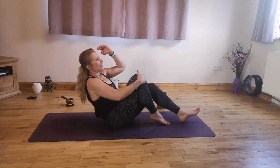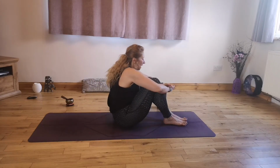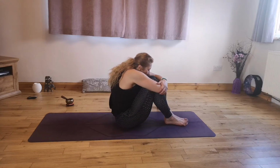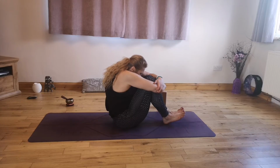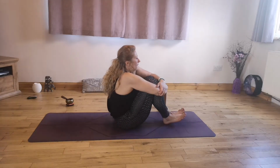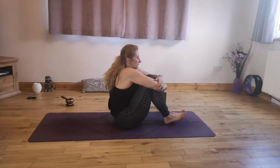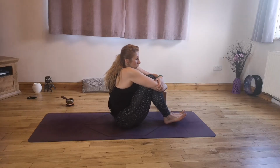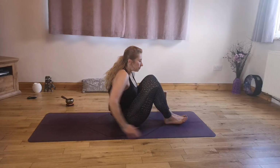That's okay. Bringing the knees into the chest and just moving here a little bit from one side to another. Give your knees a hug. Opening up. And just remember, they're quite easy exercises to practice every day. Remember, the room should be a little bit warmer. Don't practice in a cold room.